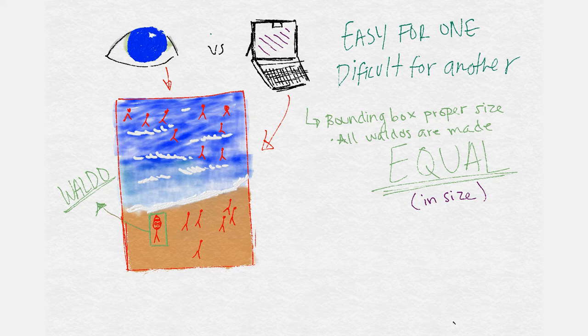So all we need to do is input an image of Waldo and then we'll be able to identify Waldo within an image by iteratively going pixel chunks by pixel chunks and identifying if one pixel chunk is very similar to the image we have of Waldo. And that's basically how the image recognition process works very briefly.